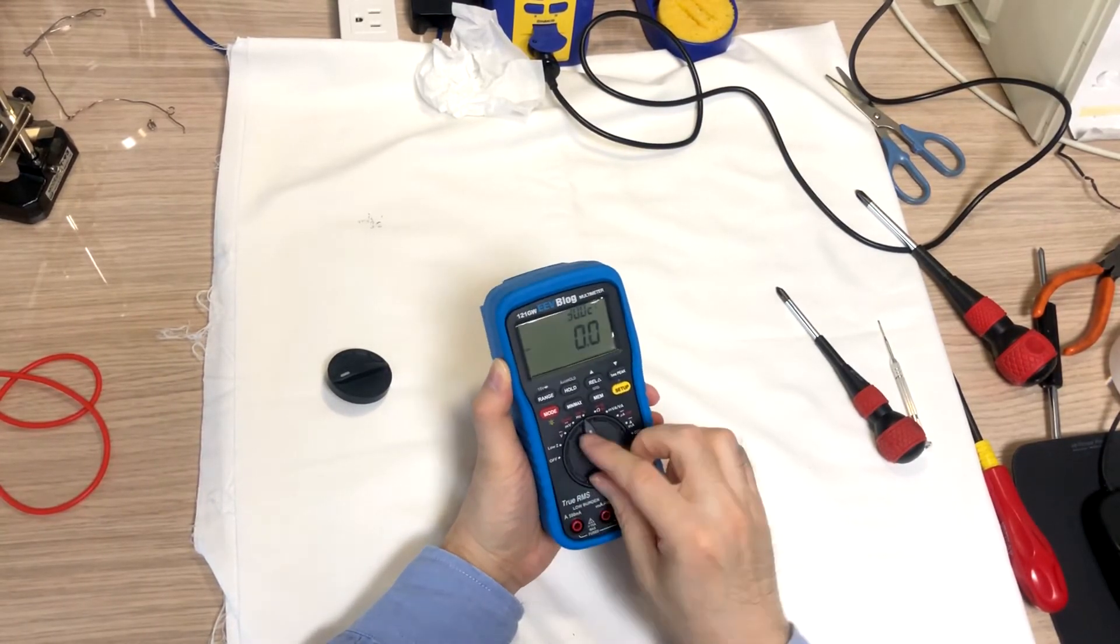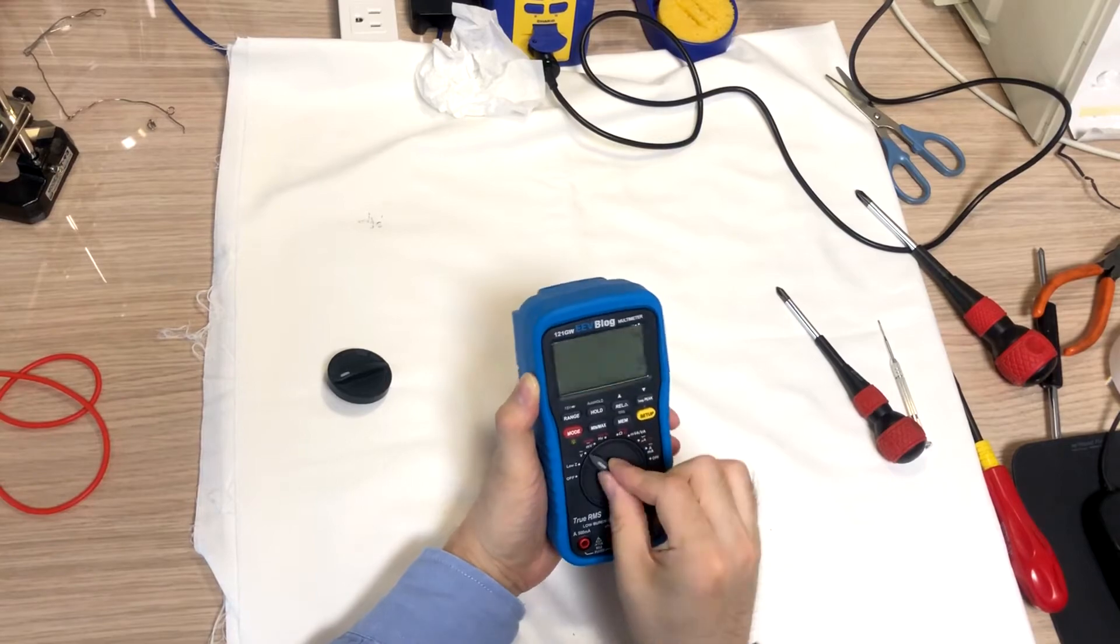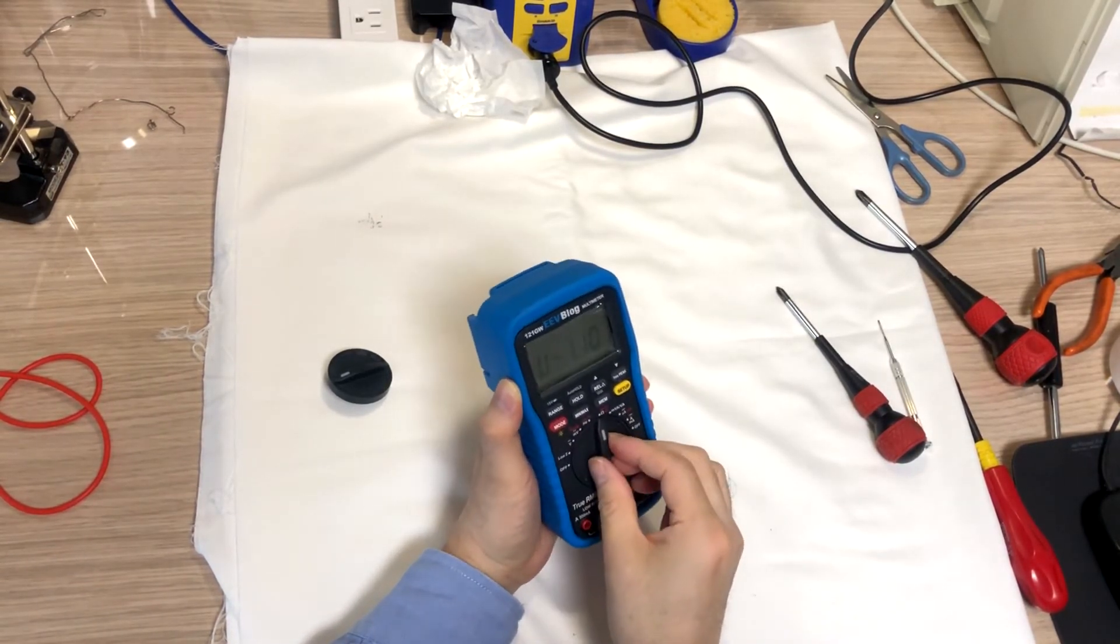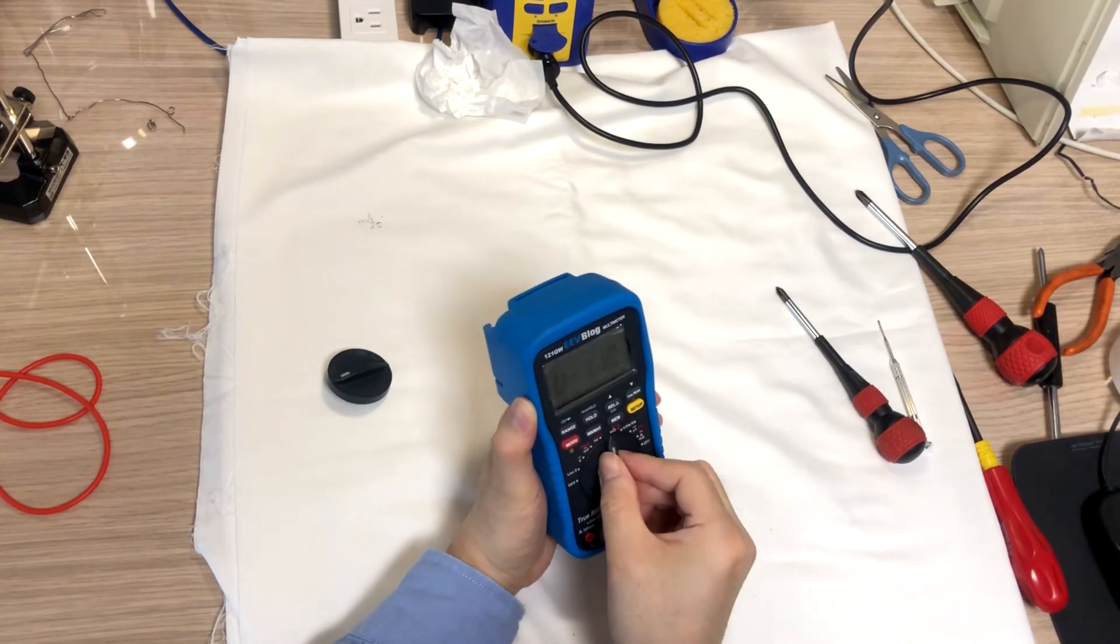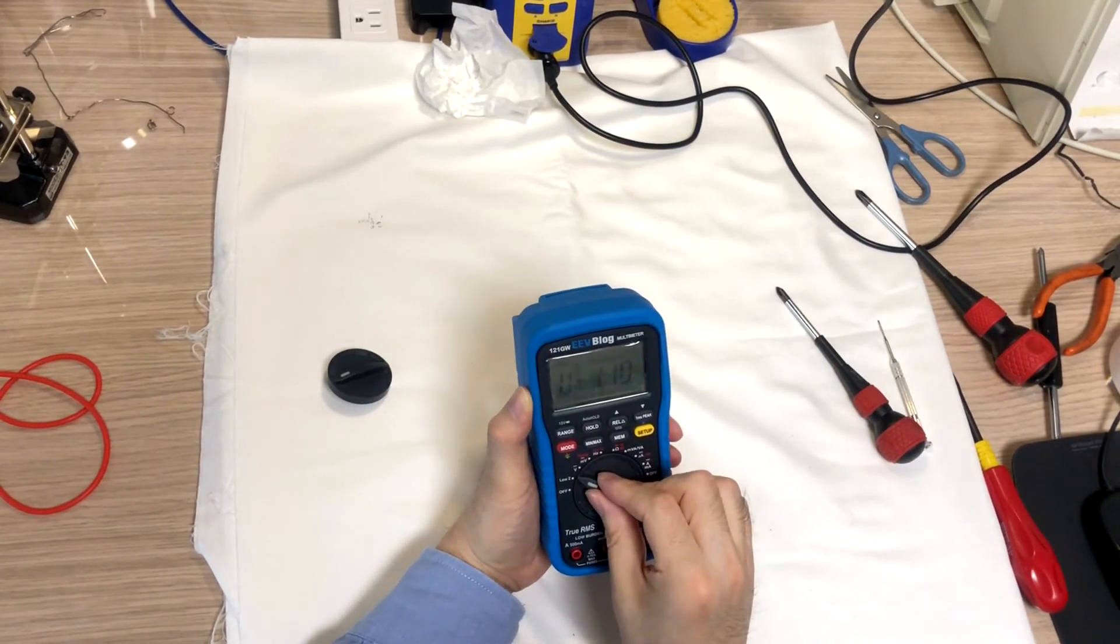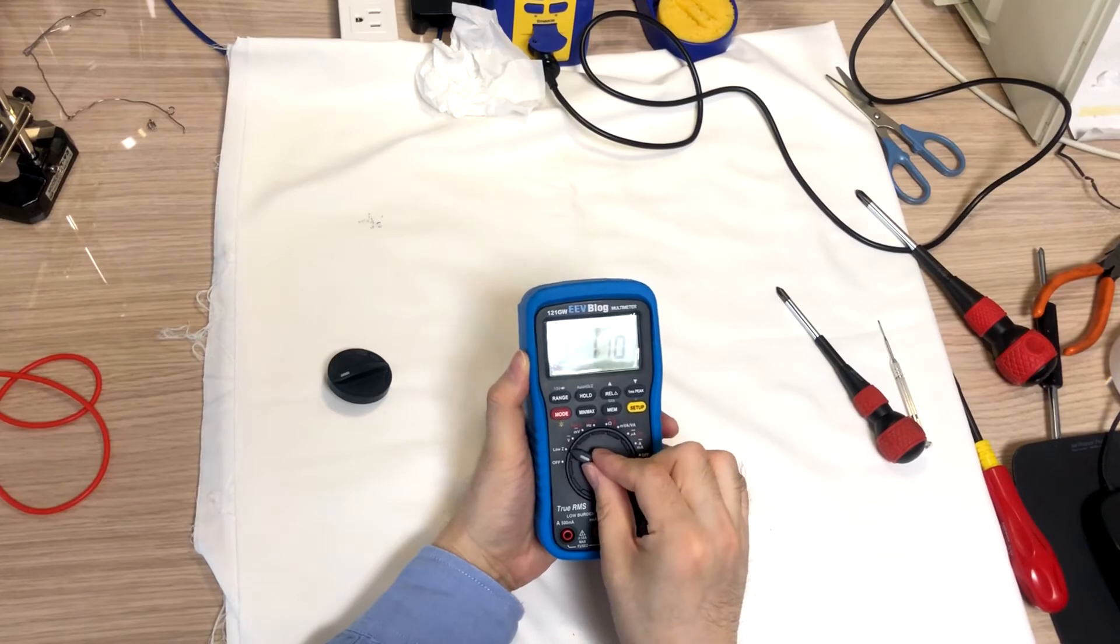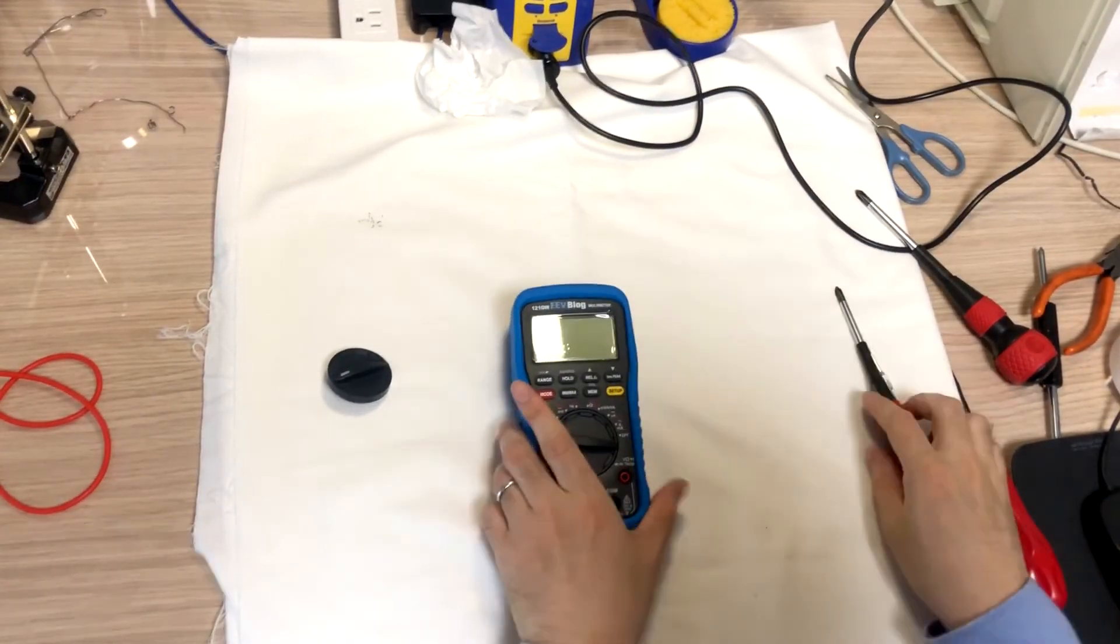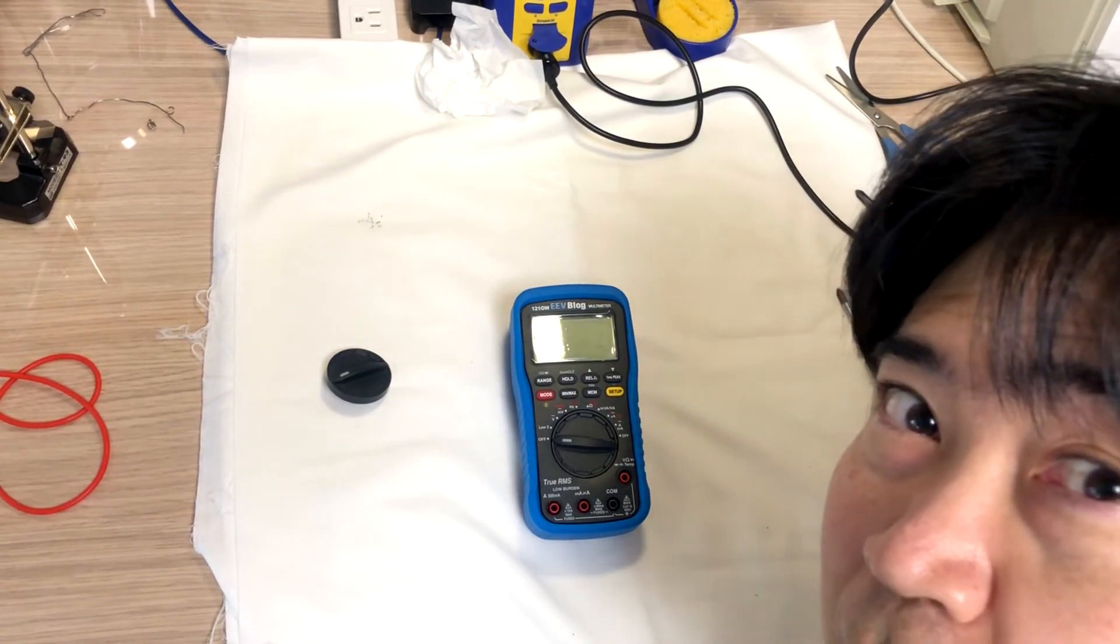It doesn't switch when you change the range. I mean, yeah, the volt mode or ohm mode - it always turns on. Okay great. Okay this is it today, thank you.